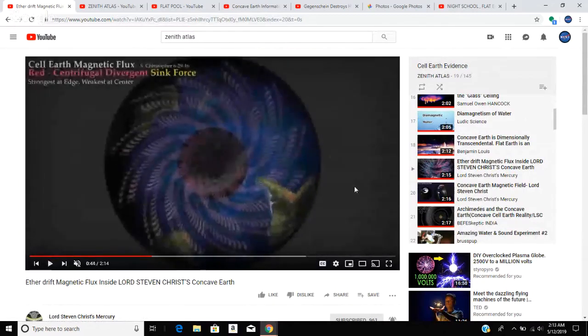Flat Earth has nothing. Flat Earth says, oh, there's no forces. It's just an electrostatic grid. No, it doesn't work like that. There's pushing and pulling forces emanating from the center. Okay, this is why the real argument is convex versus concave. There's no room for flat Earth. You flat Earthers are a joke.